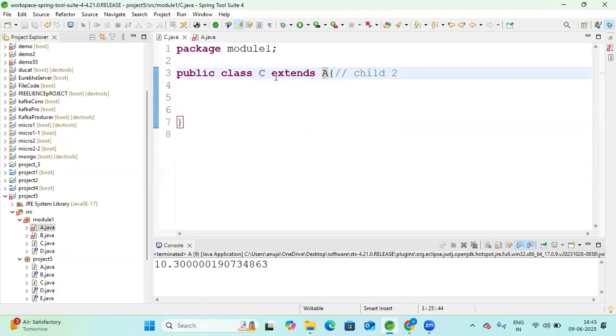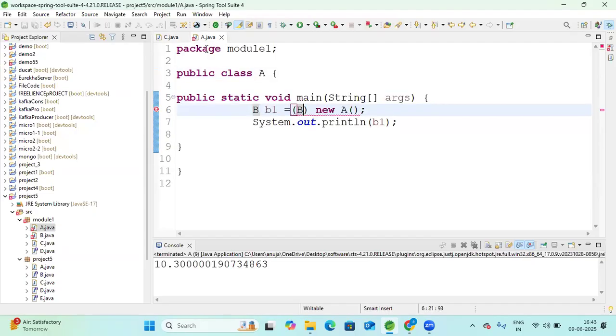This is a C. C1 equal to C. Okay, and now we will call C1.